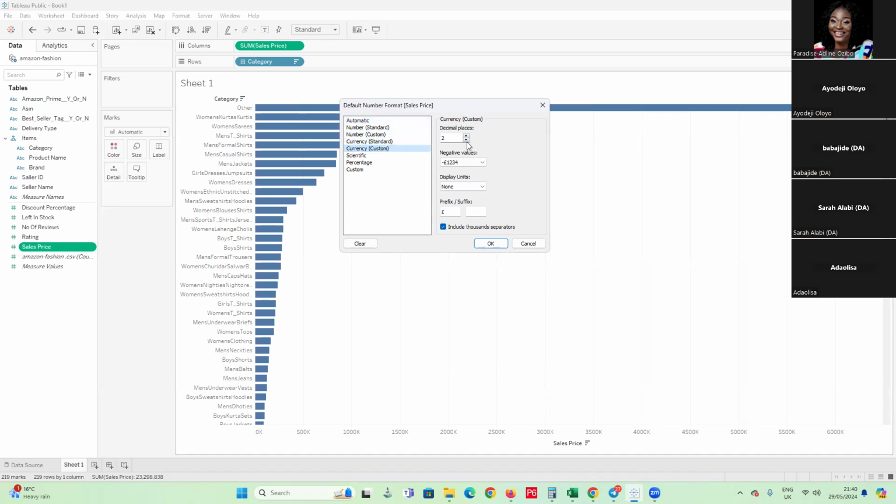So I don't want any decimal place on my currency, so I'll put 0, right? I'll leave it at pounds. If you want to use other currency, you can use other currency. Instead of using thousands, I'll use million. That's just me. Understand? So I'll just leave this for a while so you guys can see it.